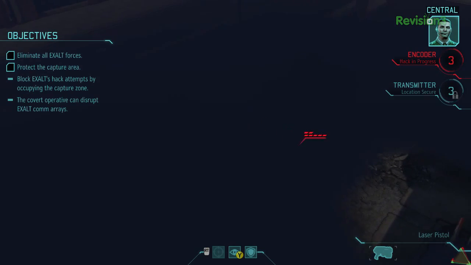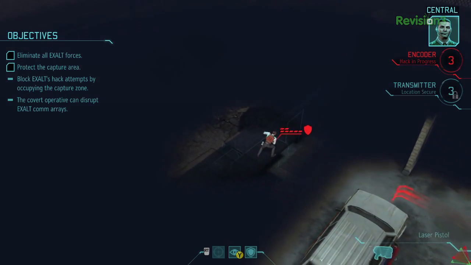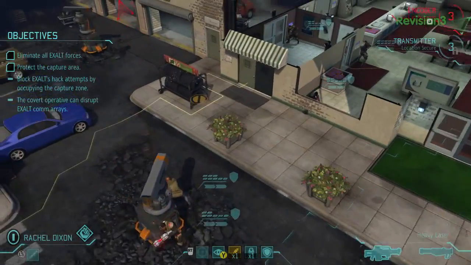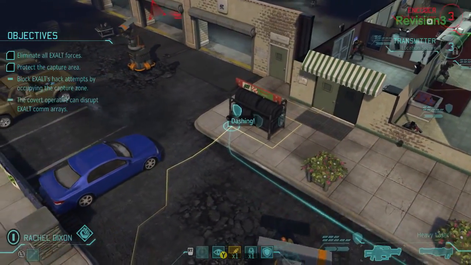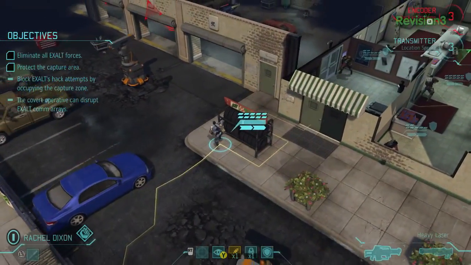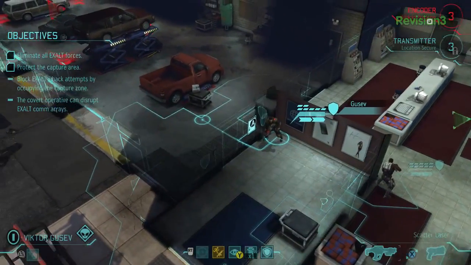So we now know from the fact that that's turned red that Exalt is in that capture area. We're going to have to move pretty quickly to try to secure it, to clear those forces out of the capture area, or at least to move one of our own guys in so that it's blocked.